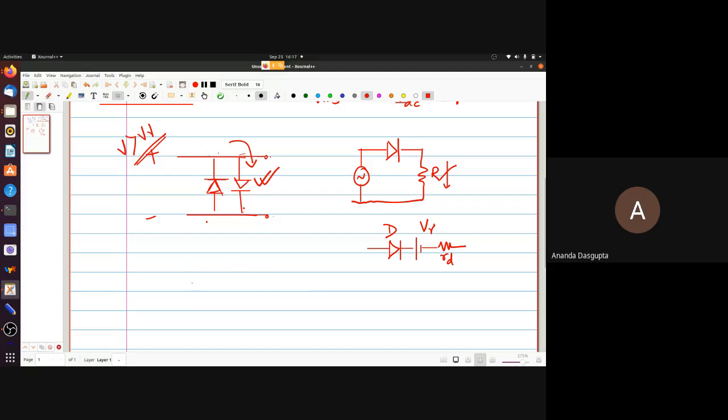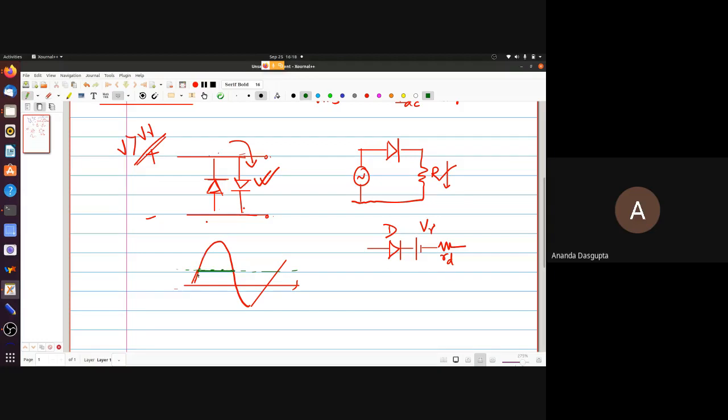So when the input goes this way, suppose this is our input. One good thing about pulse shaping is I don't even have to worry about drawing a nice sinusoid, because frankly the pulse could be any shape. It doesn't have to be a sinusoid. So if this is your input, once the input goes above V gamma level, the output is fixed at V gamma.